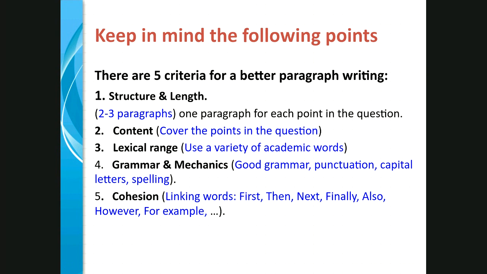يعني هذه قضية نلاحظها في كثير من الطلاب, مسألة الكوهيجن, ترابط الفقرات حقت النص. تلاقي الطالب بدأ جملة معينة شوي انتقل لجملة ما لها أي علاقة في الجملة السابقة. لازم إنه we have to write a flow of ideas that are connected together in a logical order. وعملية الترابط هذه نستخدم معها linking words اللي شفناها قبل شوية, اللي هي first, second, third, or then, next, finally. طبعا فيه as many as you like to choose from a list of linking words, as long as they are used in a good way.